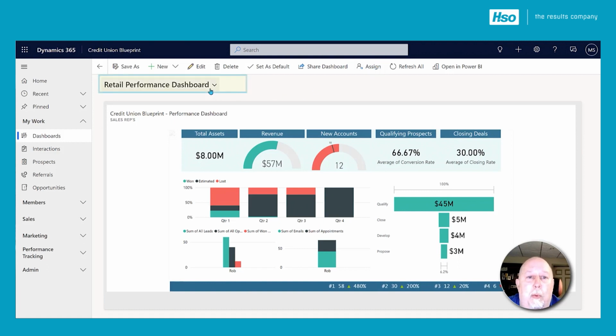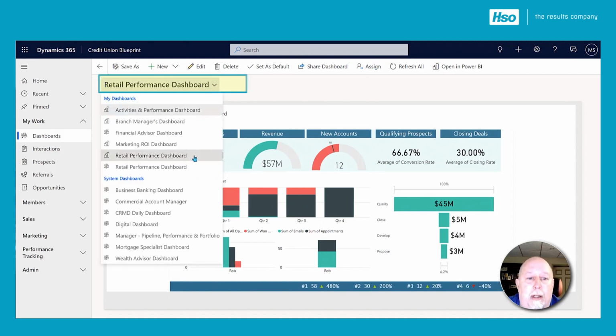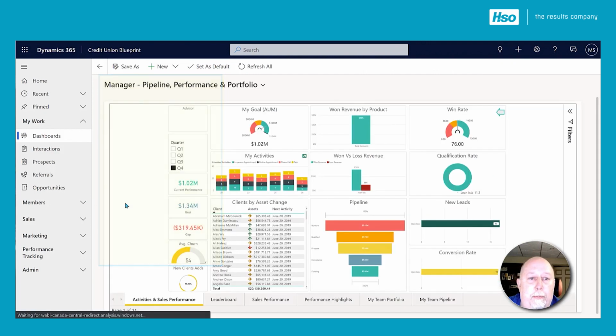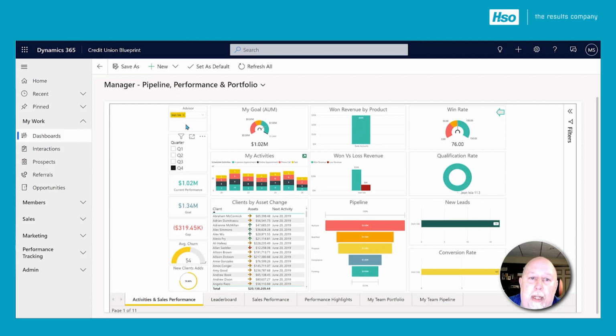Now let's wrap up with one additional report here. And this is the pipeline performance and portfolio view. And as you can see, this is a Power BI report, but it's embedded within the Dynamics application. And so now we have essentially a multi-page report, right? So as this populates, we'll see the different advisors that we're dealing with. So I can filter on multiple different advisors.